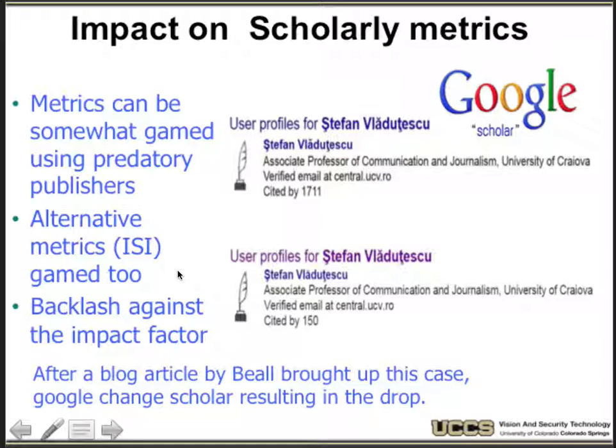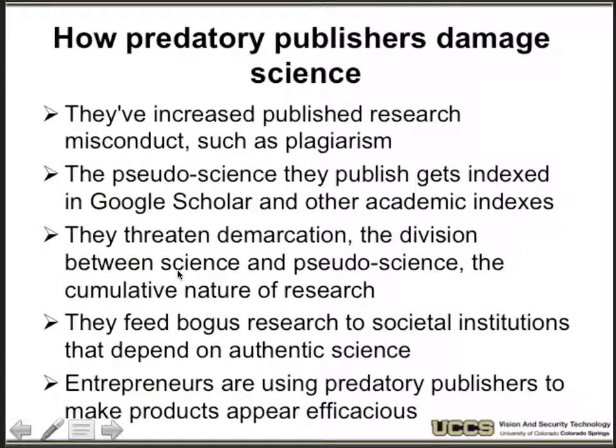ISI has similar issues. Every year, they often ban particular journals for playing games. There have been things which some people call cartels, where different journals, so that if they self-cite, they're not going to get counted, come up with an agreement, or have been declared to have come up with an agreement where Journal A cites Journal B cites Journal C, and then C cites A, so they all get increases in citation rates. And if they get detected, they sort of manage this. So obviously there's certain gaming that can go on, but there's not a lot of evidence of large-scale gaming. Often it's one or two examples, and then once those examples come out, the metrics are changed and cleaned up so that they can't happen.